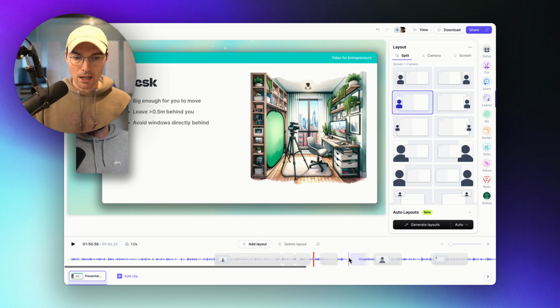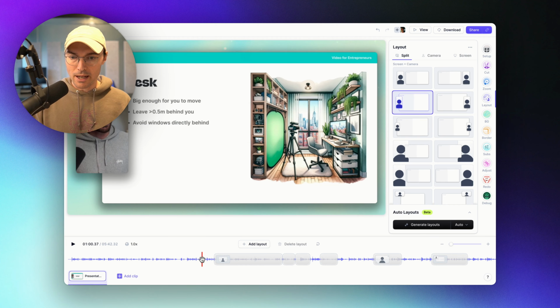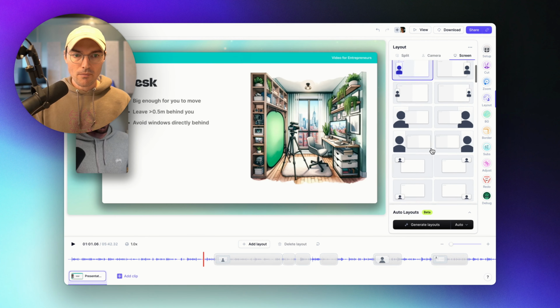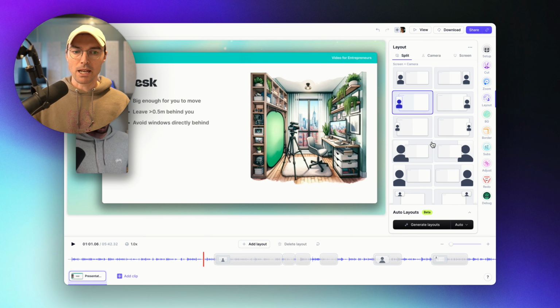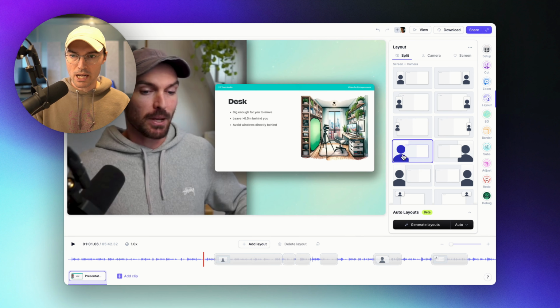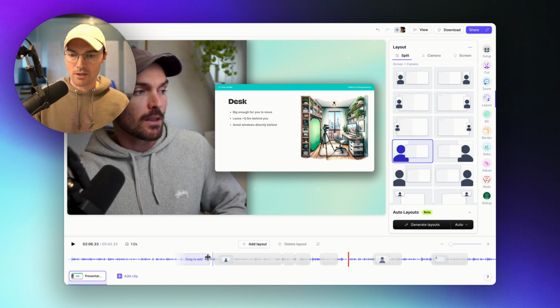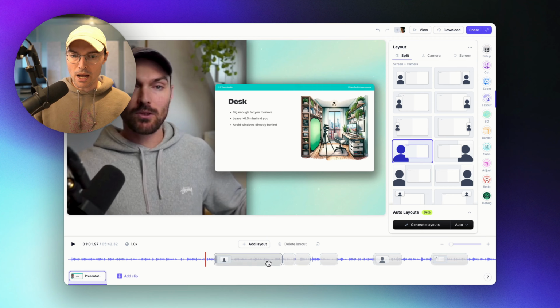If you want to update the base layout and completely change the core look of your video, just click on the spaces between the layouts that you've added, and you'll see that that gets highlighted purple. And now you can wholesale update the base layout. You don't have to update these individual sections. This will change the base layout for the full duration of the video, except for wherever you've added these layout changes. So that covers the core changes and ways of working with layouts.